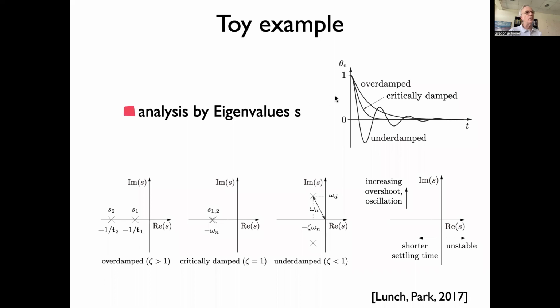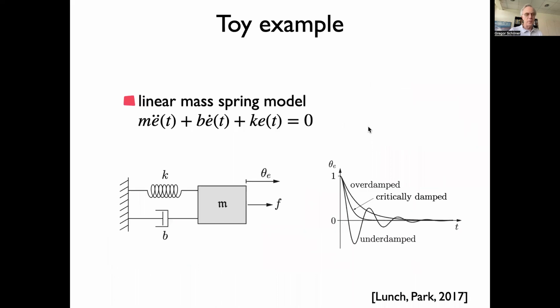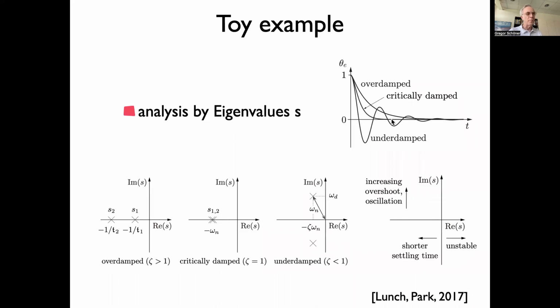And what you want, of course, is that it is damped, and you could have it more or less damped. If it's underdamped, the system would take a couple of oscillations to reach the target value. That is often not desired, or you only want mildly underdamped. If it is overdamped, it would take too long to reach such a state. That's also not desired. So often you want something close to critically damped, which is the boundary between these two regimes.